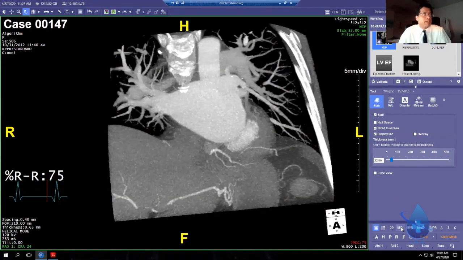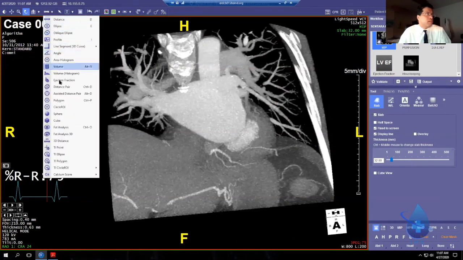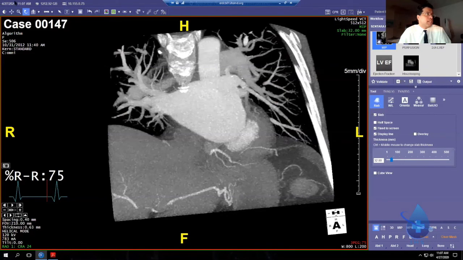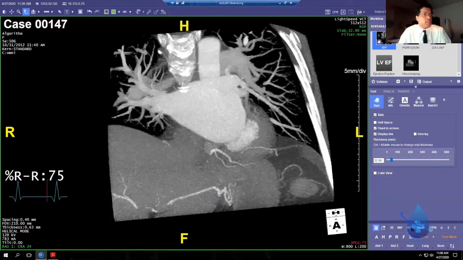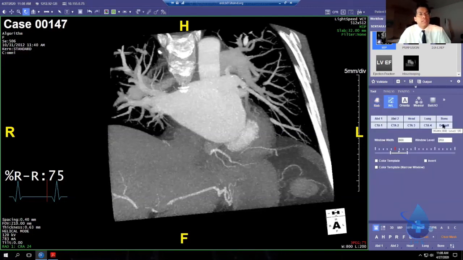All right, so let me review on this 4-dimensional workstation screen, and then I'll ask for questions. You use this distance tool, and if you click this little menu, you can use this polygon tool. Otherwise, I don't use any of those. Use patient list, and back to viewer. You can change window width and level presets here, okay, but they're incorporated into these macro files, so you don't have to if you use these 2 macro files.